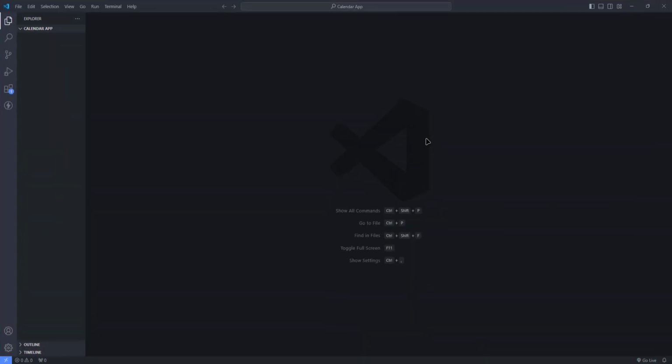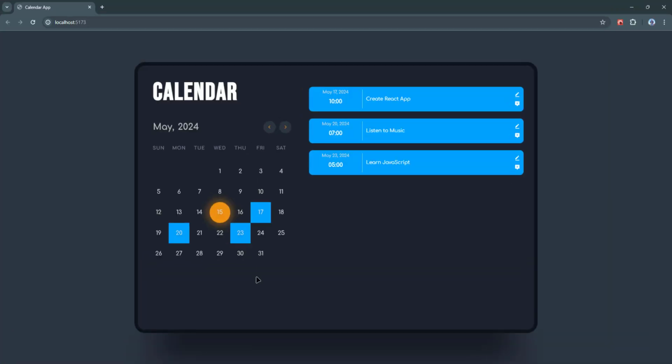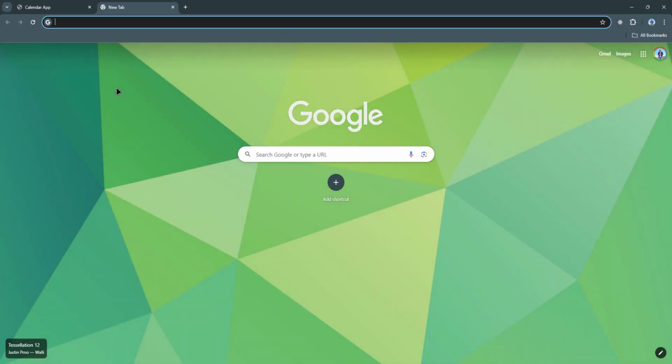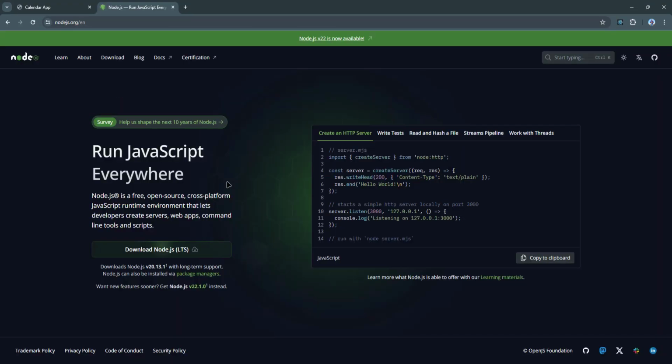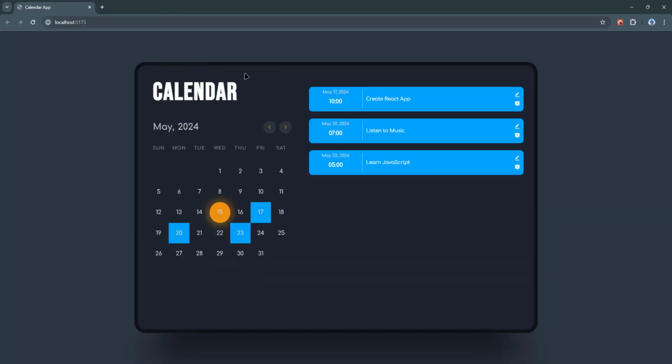So the first thing that we have to do is to create a React application. Before we do that, I want to make sure that you already have Node.js installed on your computer. Node.js is a runtime environment and allows us to create a server-side application using JavaScript. In our case, we need Node.js because we are going to use npm, Node Package Manager. So in order to install Node.js, you have to search for Node.js, download it, and install. It is a very simple process, so I'm not going to go through it. Okay, I hope you installed Node.js successfully.